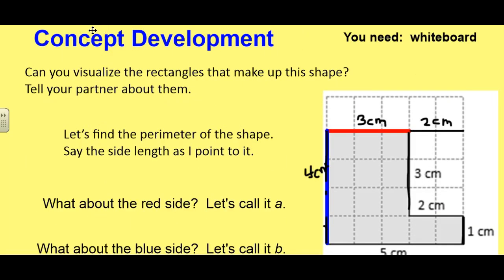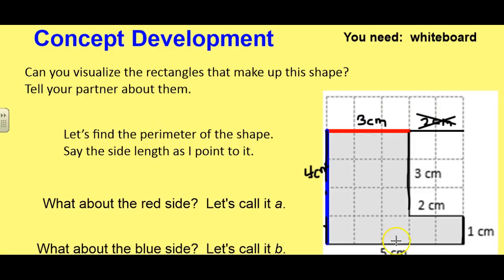Well, not the area, but the perimeter. So I want you to add up the side lengths on your piece of paper so we can find the perimeter of this shape. Once you have added up all of the side lengths, and I'm going to mark this out right here because I can see some of you doing that, we're not adding this 2. That's just something that we added to help us find this other side length. That's not even part of the shape, so make sure you're not adding that 2 centimeters in there.